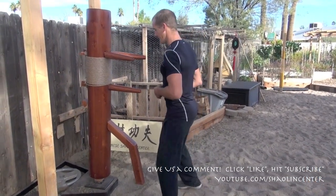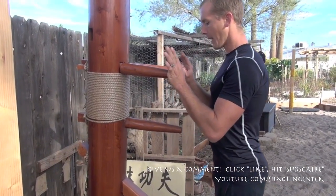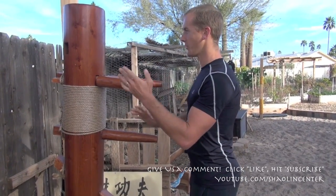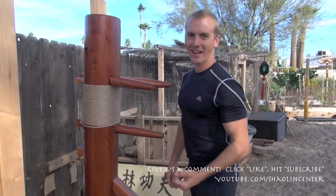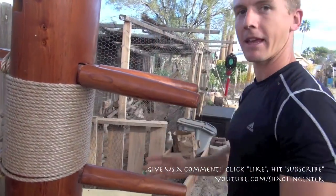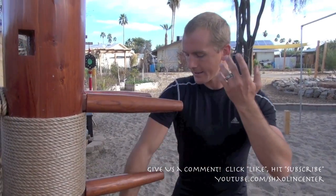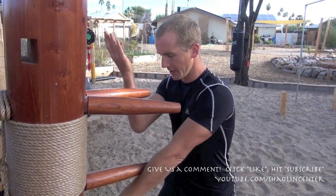So the first thing we're going to do is position ourselves to the wooden man, and we're not going to be afraid to use our body. I don't want you guys to stand here and do it all arms. In reality, my arms are only so big, but my waist and my core are much, much stronger, much bigger. So I want to use my waist and my core for coming in against this thing. So the first move is just what I just did. We're going to hit the radius low and the ulna high, and then switch it.